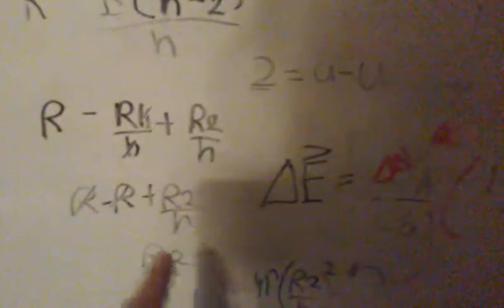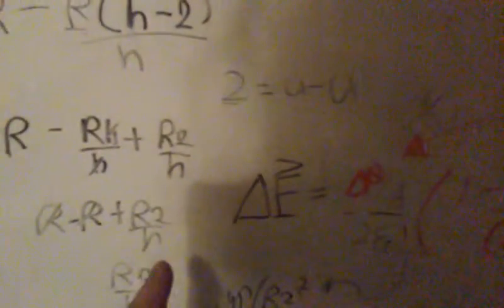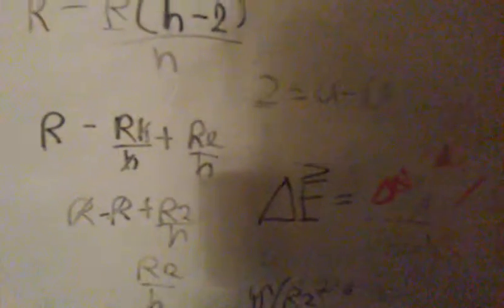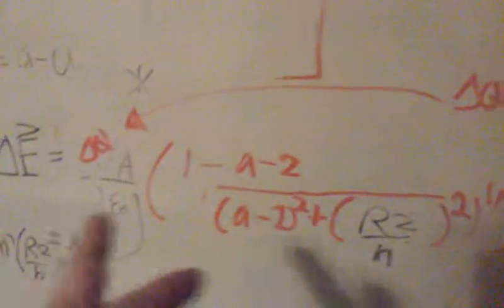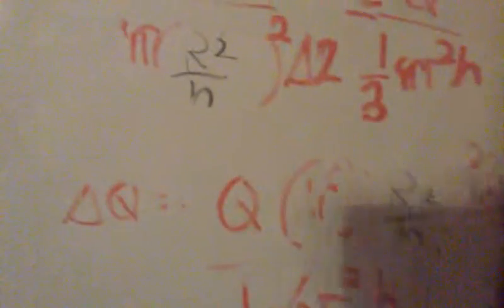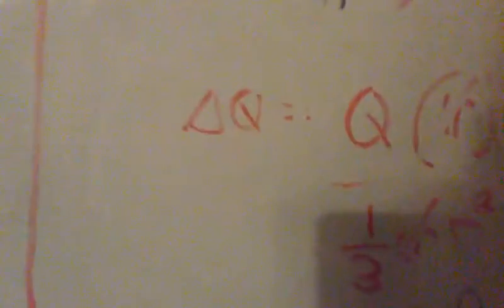which makes sense because when you're at 0 for the z, you should have no radius. And when you're at h, those h's will cancel and you'll get your complete radius, which makes sense. Right. At h, you should have a complete radius of the cone for your approximating disk. Okay, and then the next thing you have to do while inserting into this equation, I have little arrows going everywhere.